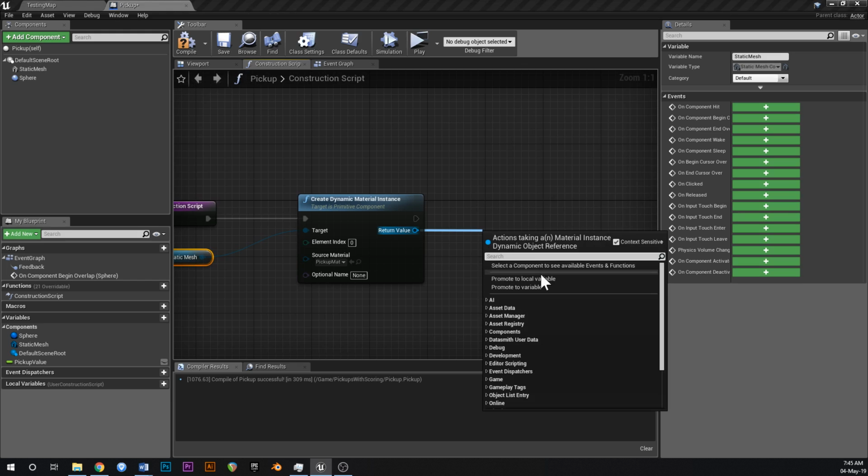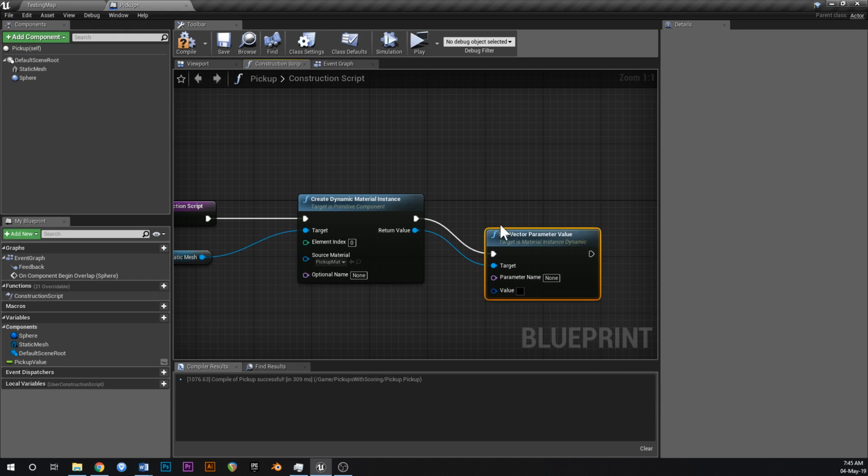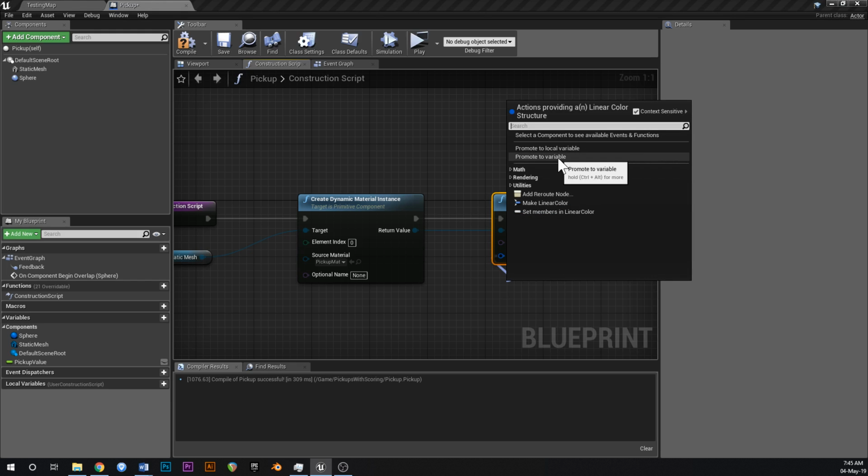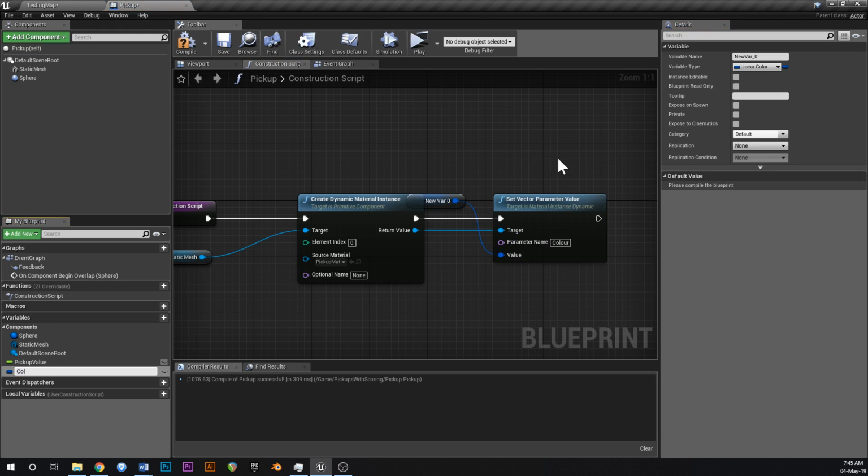And then we are going to say set vector parameter value, and the parameter value is called color. That was what we called it in the material editor. And now promote the color to a variable, and we'll call this color, like that.